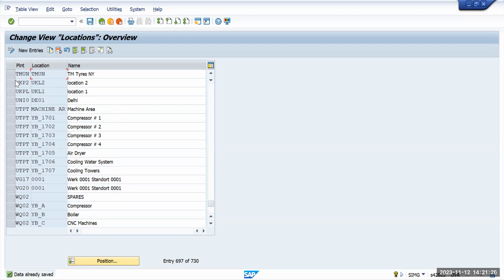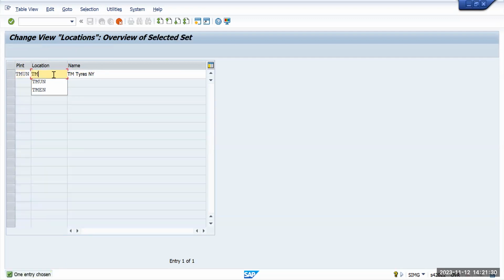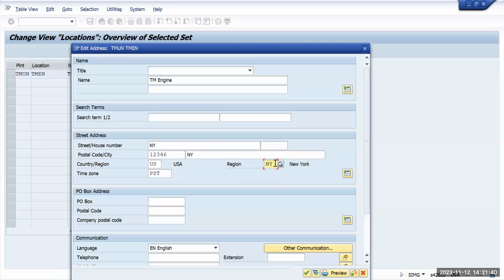Okay, maybe by mistake I deleted that one. So we just need Tata Motors engine also. This one I will mark as California, California, and California.